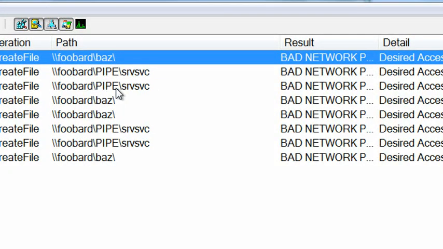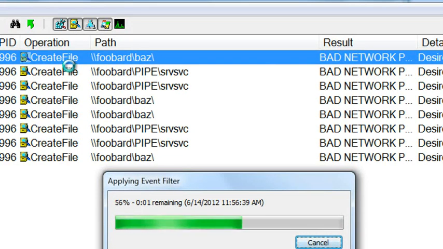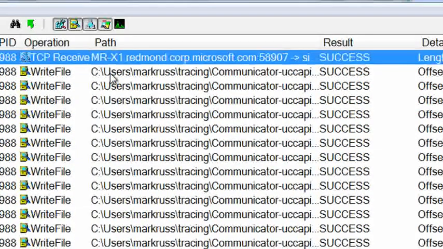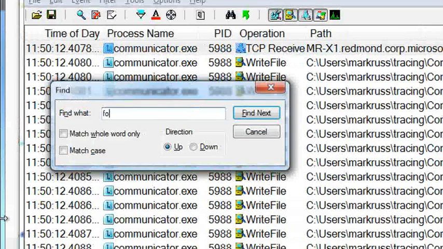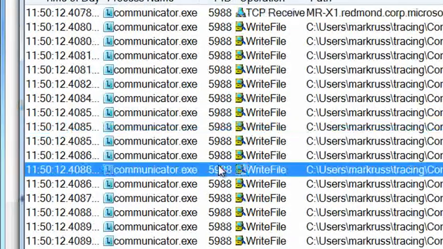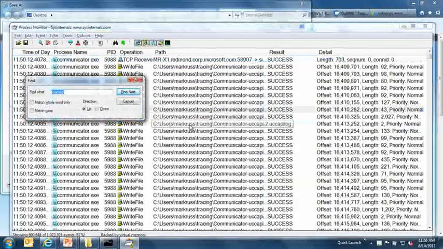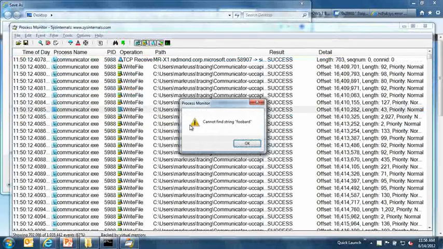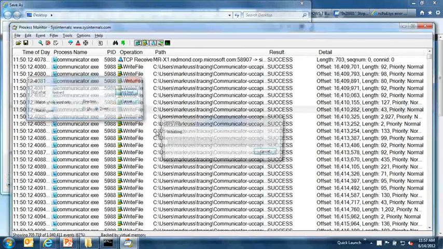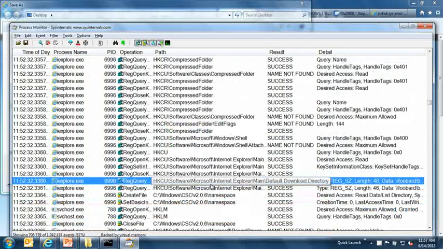Now, where is this coming from? If I do a Control R to put the filter back, to reset it to its defaults, we know we're interested in finding out where foobarred is coming from. So let's go to the top and search for foobarred. Wait, did I mistype that? Great. Did anybody remember what it was? It was foobarred. Oh, wrong direction, yeah, sorry. I got that from the bookmark search. All right, foobarred, and look at that.